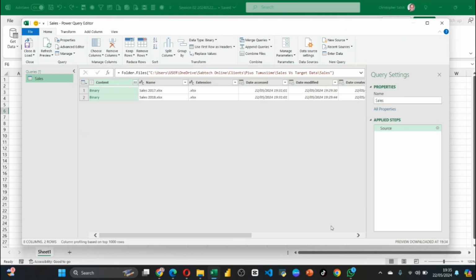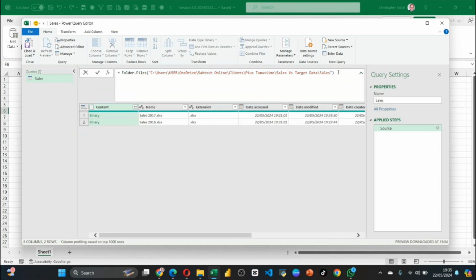query editor. Now, when I say transform, you see it is giving me a directory where these files are lying. So this is the M code. That's how it starts. It has already generated this, which means the next time I change the directory of that folder and my reports or my dashboard starts reading errors because it is no longer seeing the folder, you can always come here on source.